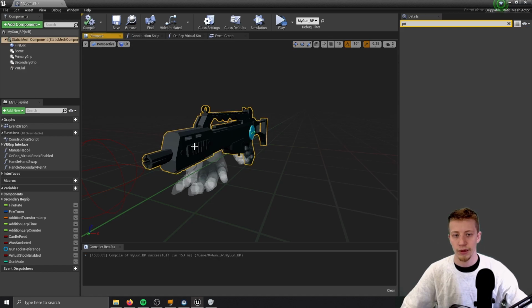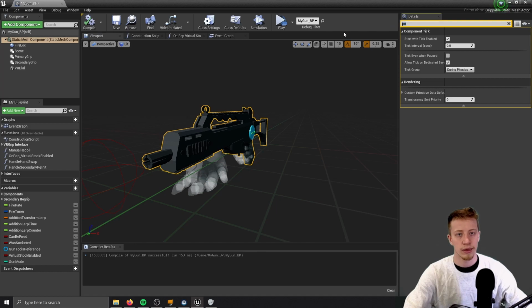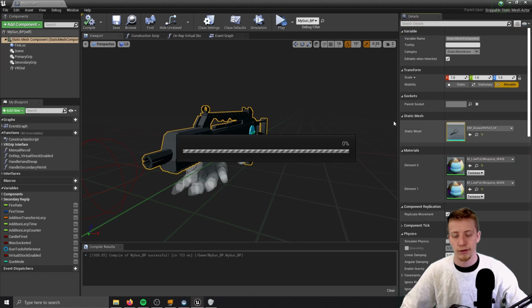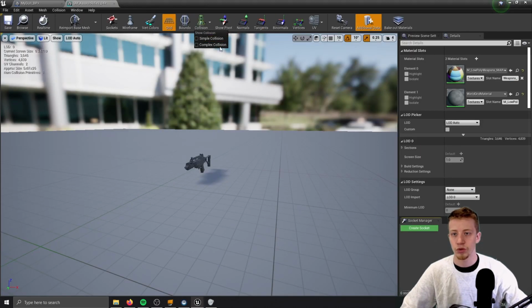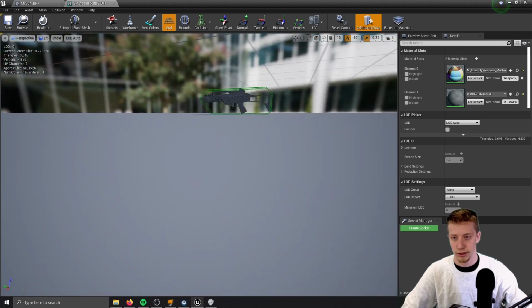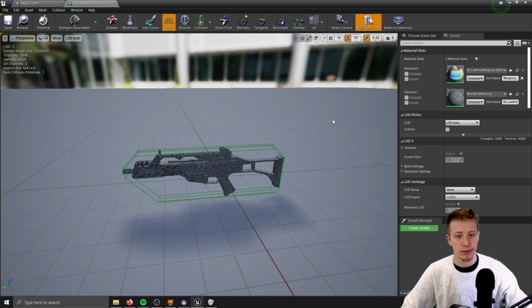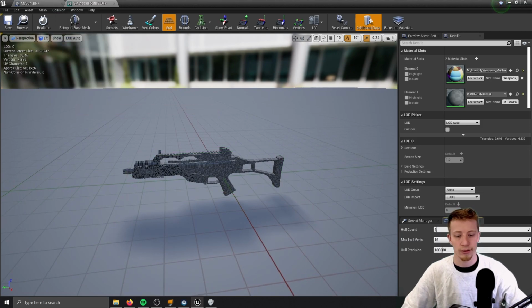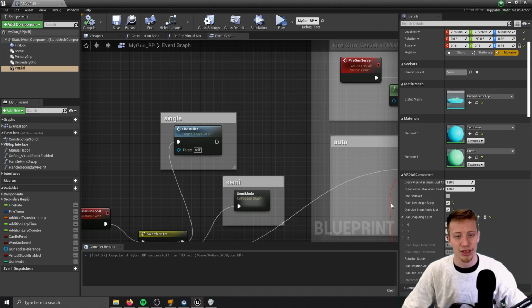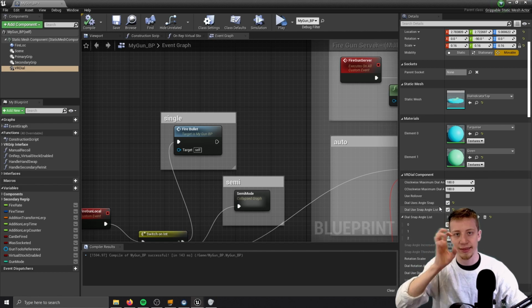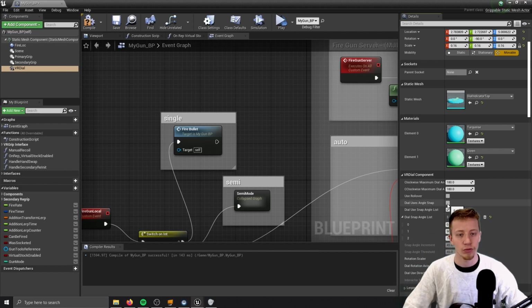Alright, and one more thing, if you look at the mesh of that gun, it will probably have pretty bad collisions. So collisions, simple collisions, yeah, that's way too basic. So let's just create new ones, collisions, auto-convex collisions, and apply that. And one last thing that I forgot to manage, here we have to enable dial use angle snap, so it will automatically snap to that angle that we want. So make sure that this one is enabled.